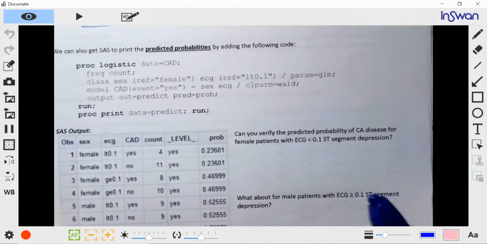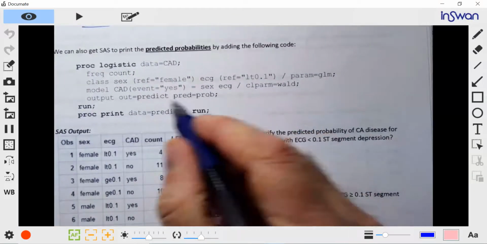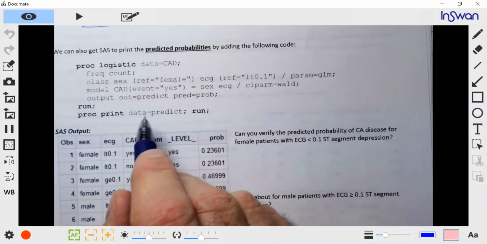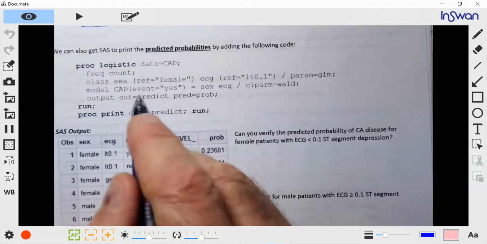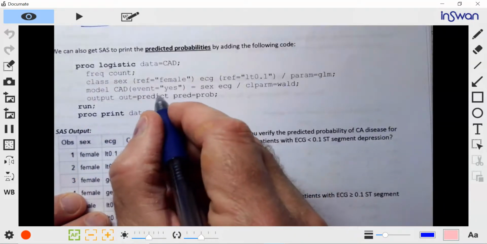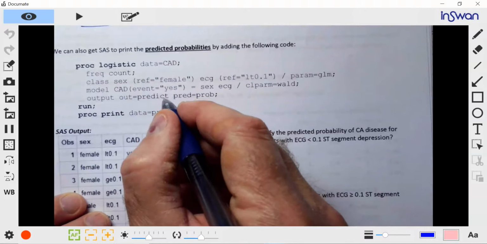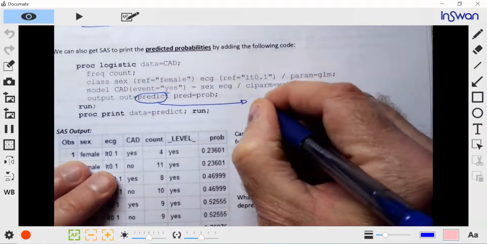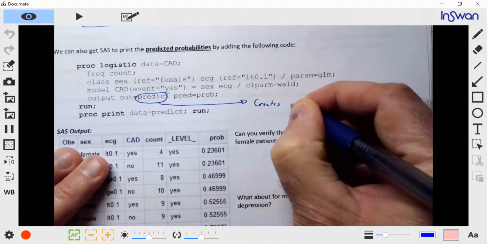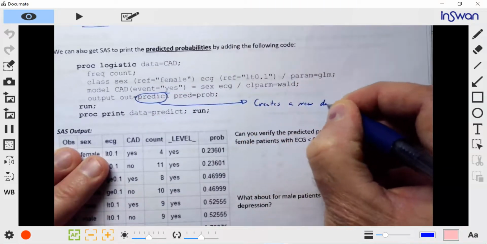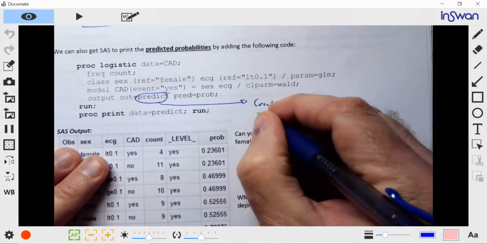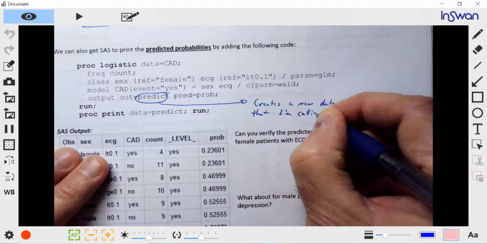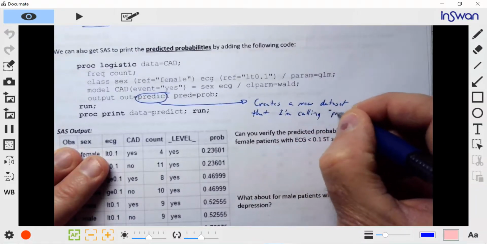This is basically what I've already said. The code I added to my previous proc logistic run is simply this output statement, which creates a new data set that I'm naming predict.